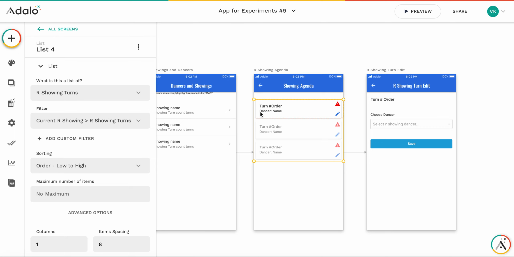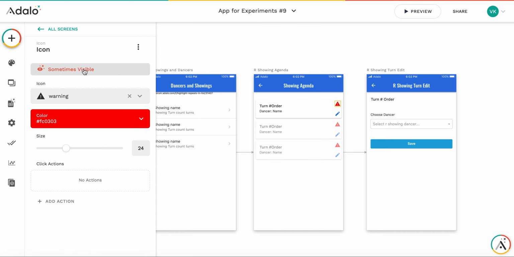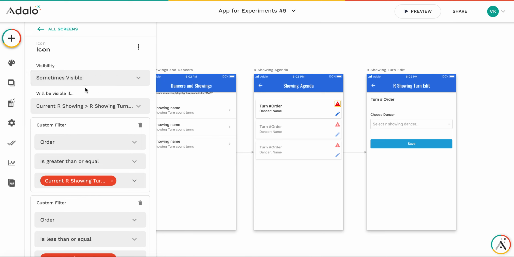The dancer also needs to have the limit of the range of 2 turns before and after. So how do I display this icon? This is a sometimes visible icon, and I'm using counts.